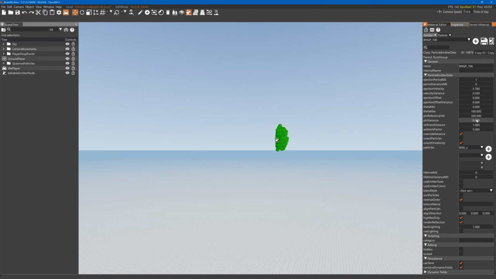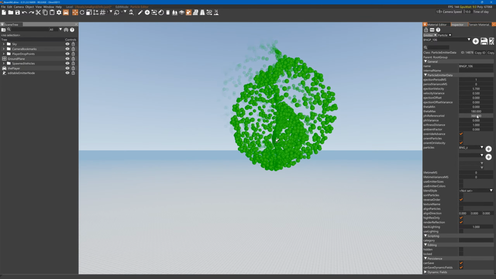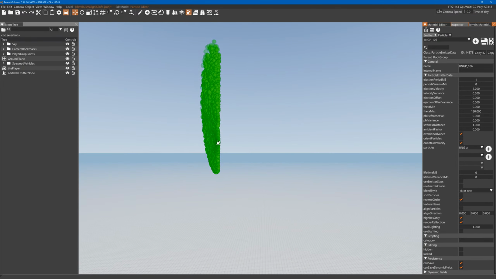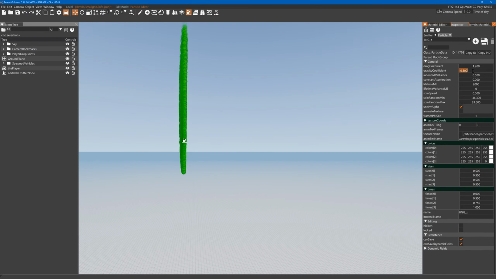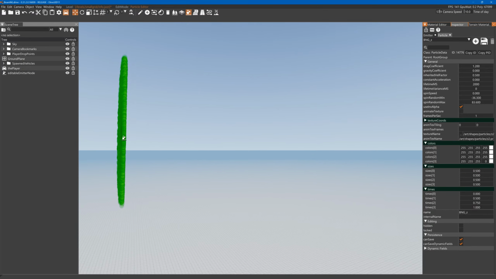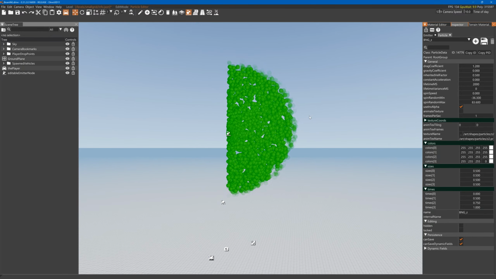Now we can also make the gravity 0, and it makes it even easier to understand. So there we go. There's our Chinese fan.